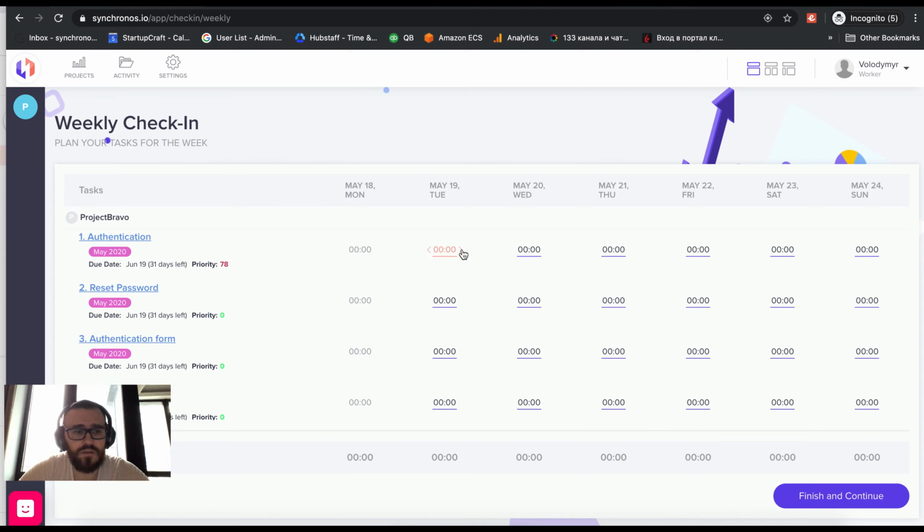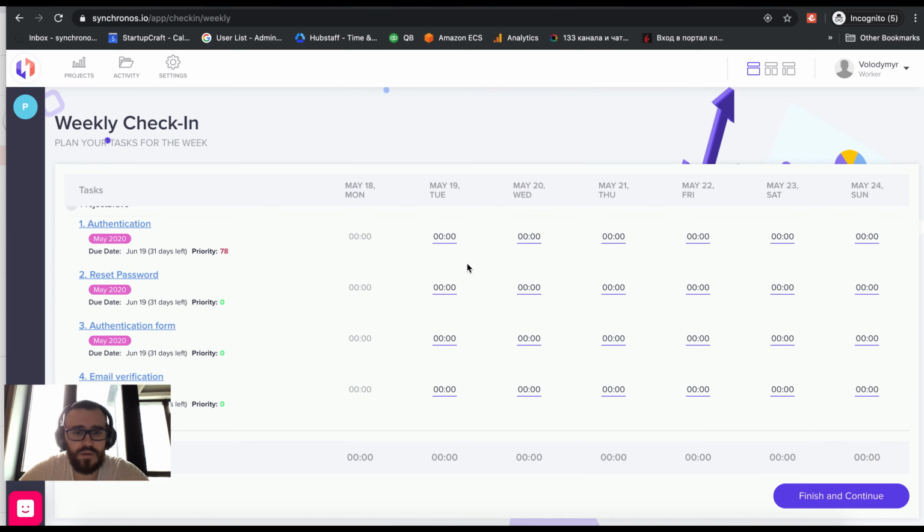We just let it know that we're gonna work on the reset password. No, I think authentication form. Yeah, I can go this way. I can just type like 5 hours. So that's all I plan to do, and probably reset password tomorrow for 1 hour. That's it. That's probably kind of a lazy example of what anyone would do.